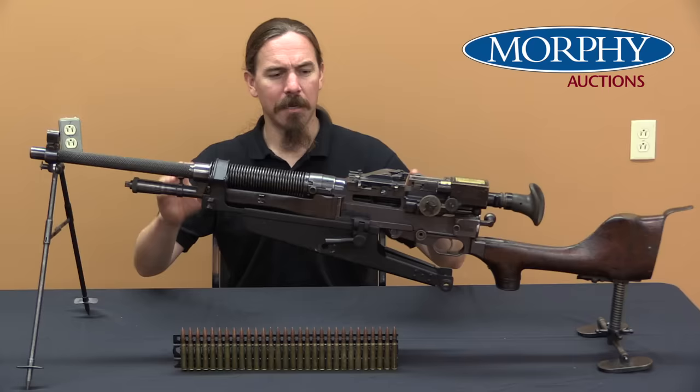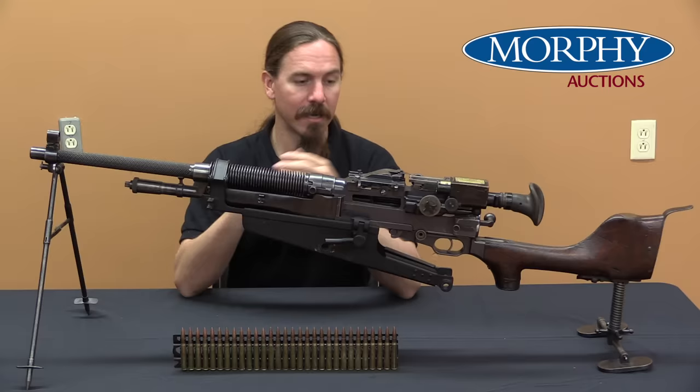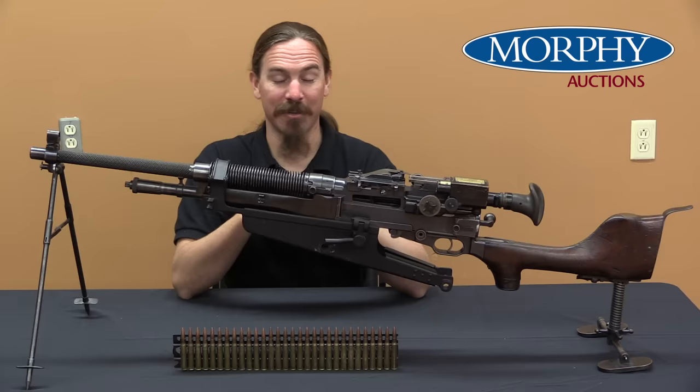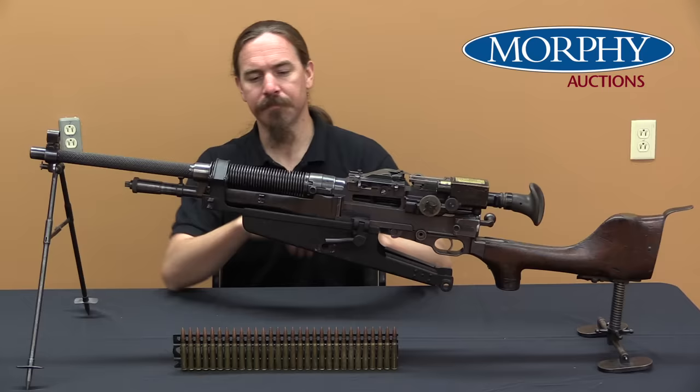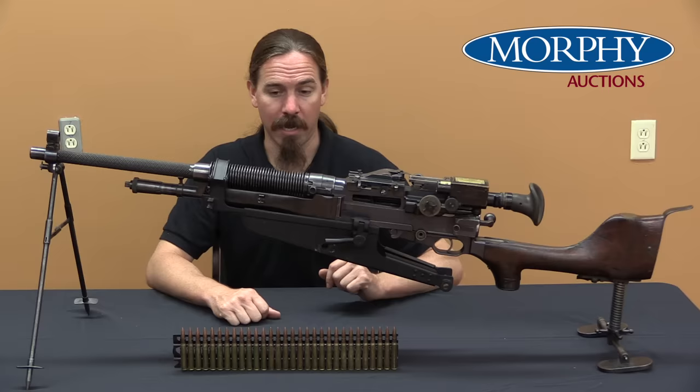Most American machine gunners would be using Hotchkiss 1914 heavy machine guns and Chauchat 1915 automatic rifles. The Chauchat being basically the tactical equivalent of the 1909 here — the light machine gun role. They called this an automatic machine rifle before people had really figured out the tactics and nomenclature behind squad automatic weapons, light machine guns, and that sort of thing. So it didn't really see any use in World War One, and was declared obsolete in 1918 and replaced with the BAR.